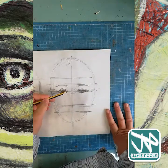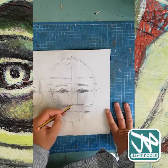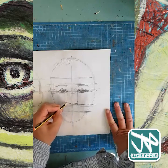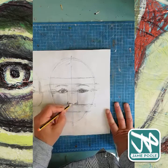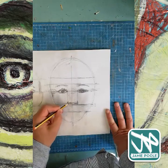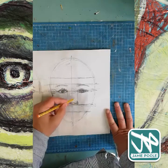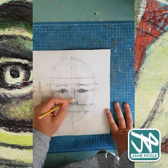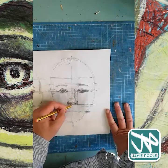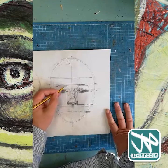So from the tear ducts, if you draw two lines down to the bottom of this section, then your nose goes in here. A lot of people find the nose really difficult to draw, but that's because a lot of the nose doesn't have distinctive shapes in the same way that perhaps the eye does. So what you end up doing is looking for the tones and shadows in the nose. And if you put those in, then you'll start to get the shape of it, the 3D structure of it, like that.